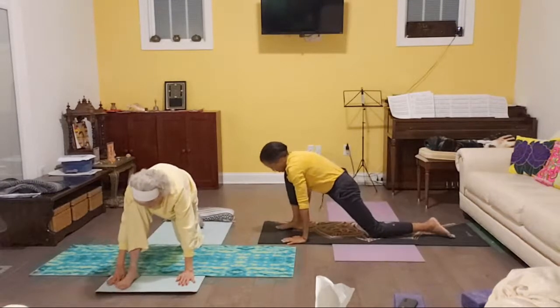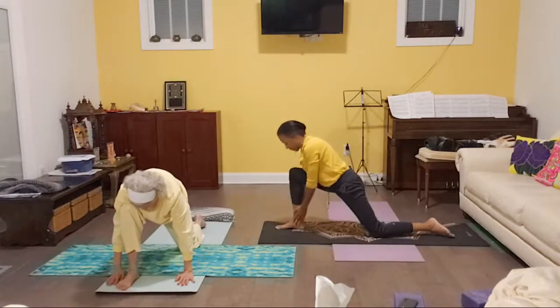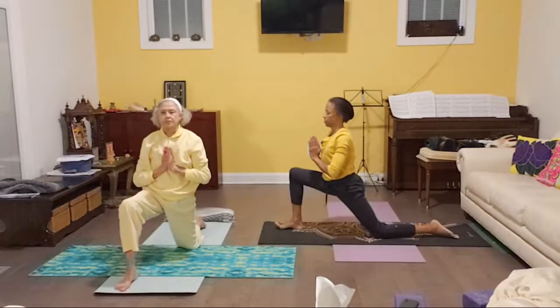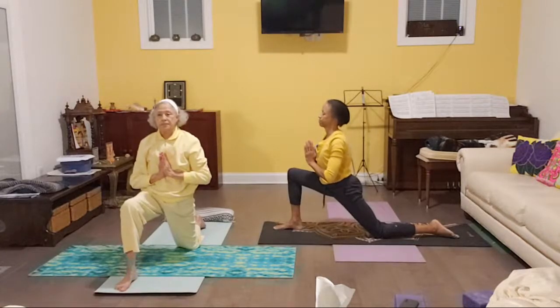Make sure your right foot is below your right knee. Your right ankle and knee are in alignment. And when you're ready, come on up into a lower right lunge with your hands in prayer posture in front of your chest. Breathing through your nose.